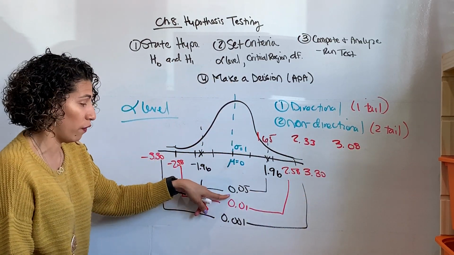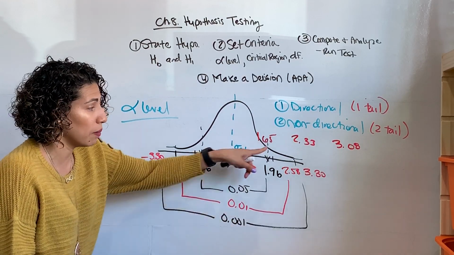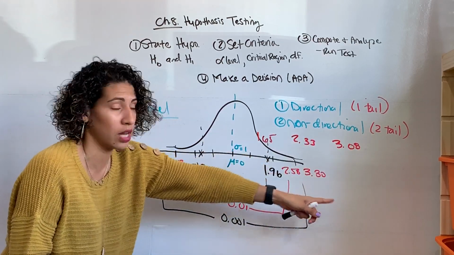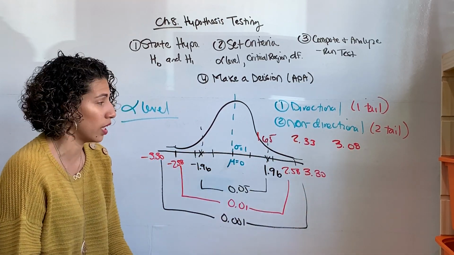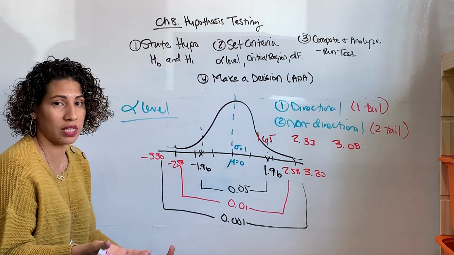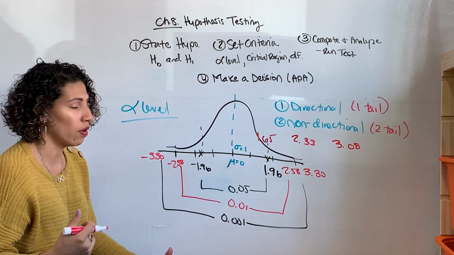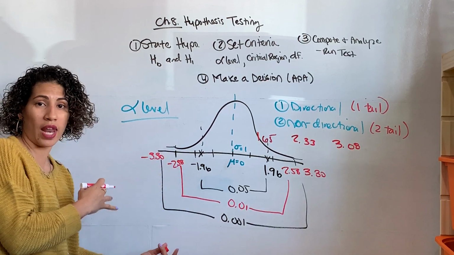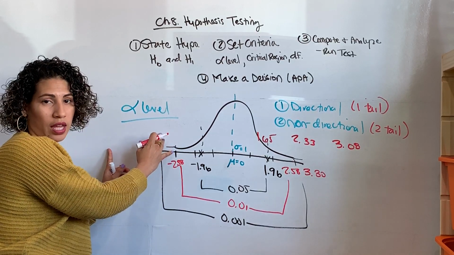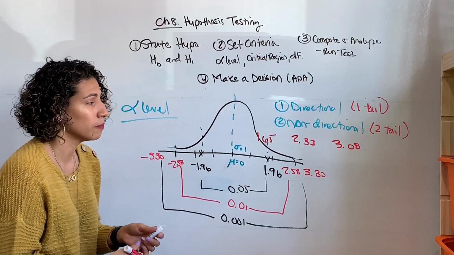Using the same alpha levels of 0.05, 0.01, or 0.001. But that means that the entire percentage, the 5%, the 1%, the less than 1%, are all particularly on one side. And because it's symmetrical, it would be the same on the other side if you were simply saying that it was worse, a decrease, something that lowered something, right? You were talking about the direction of being on the negative end. You would use these same numbers, but just on the negative side. That's what we refer to when we talk about a one-tailed and a two-tailed test.